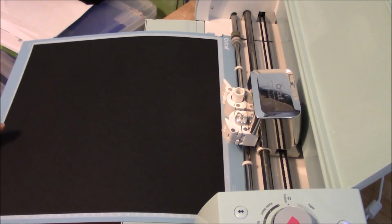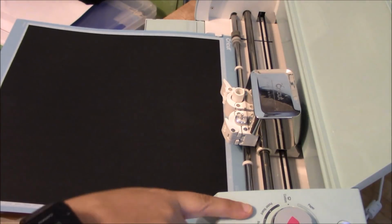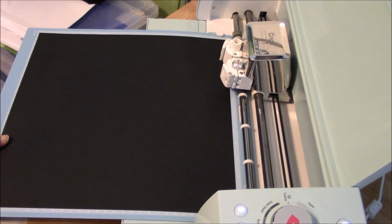We are ready to cut. I have it set on light cardstock. I've loaded it onto my light grip mat, and I'm just going to load my mat. Oops, and I just realized I left that open, so let's make sure that's closed. And then we're just going to hit the Cricut button, and that will get it going.